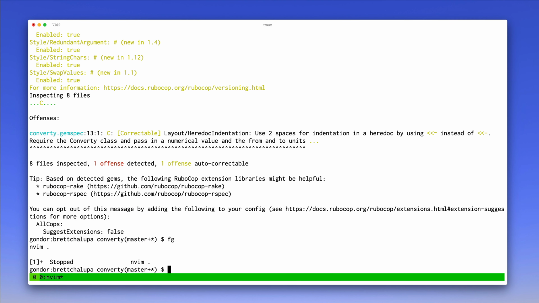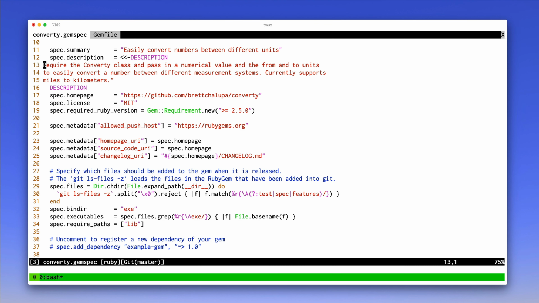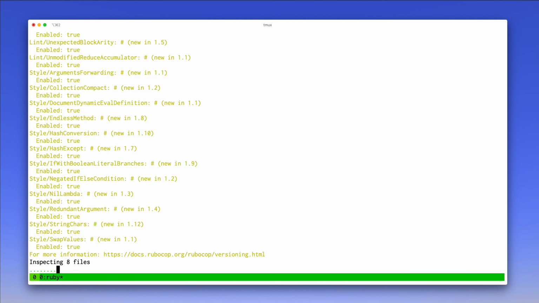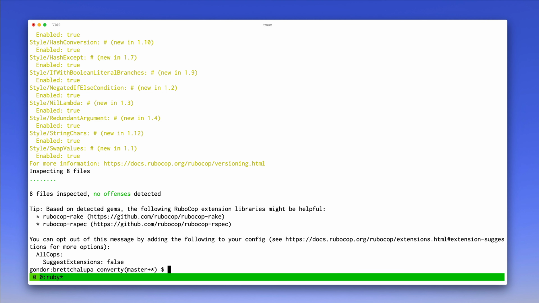Use 2 spaces for indentation in a heredoc by using tilde. So if we do that, Rubocop has so many opinions, which is fine. So we get Rubocop passing, which is just nice to be working.